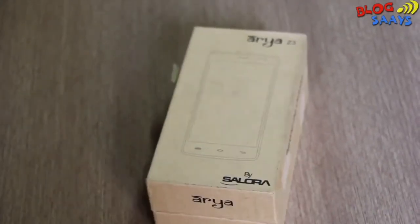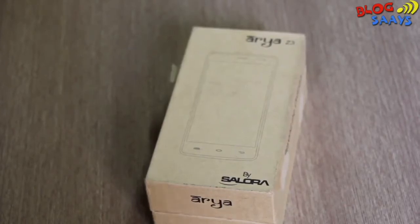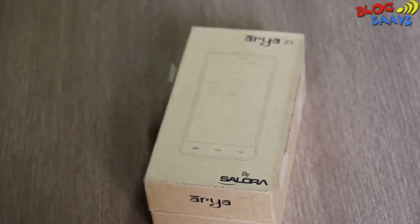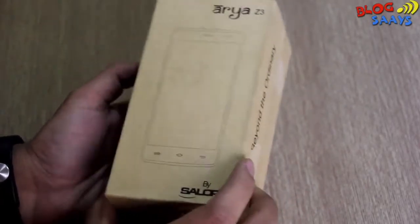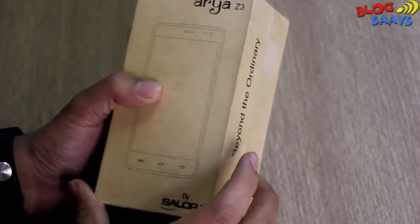Okay, hi guys, this is Saurabh from blogsess.com, and today we are going to do the unboxing of Arya Z3 from Salora India. It is a new flagship by Salora after their predecessor Z2.